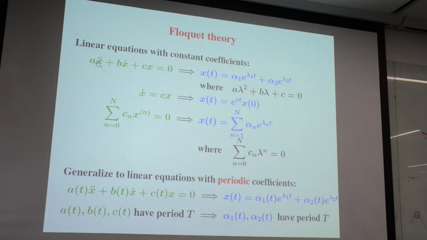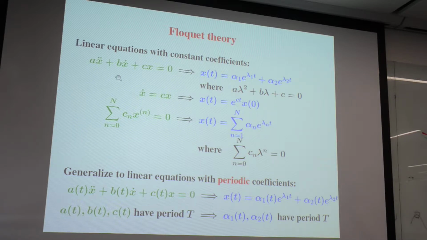Okay, everybody knows how to solve linear equations with constant coefficients, right? Everybody knows that an equation like this acts like a combination of exponentials, and the exponentials are to be found by solving a quadratic equation for that exponential. And that applies as well to trigonometric functions. And you know that this is true for any degree. That is to say, if you had a first order differential equation, you would have a single exponential, which in fact is the thing that we use all the time, right?